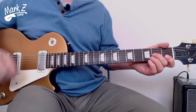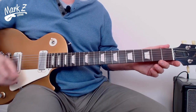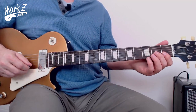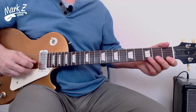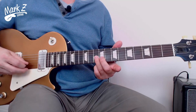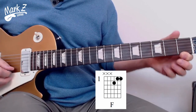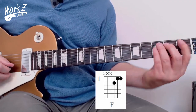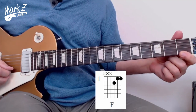Let's just confine ourselves to the top three strings — the G string, the B string, and the high E string. For any chord — F, G, or A — but we're just going to focus on F and G — there are only three shapes. There's the shape where we have the root on the top string. Here's the first one: there's the F on the top. This is an F triad — F on top, and you can see it's part of this big bar chord. So you're just playing the top three strings — there's the root on the high E string.